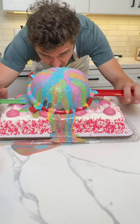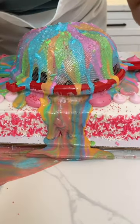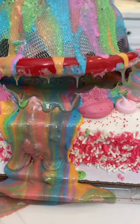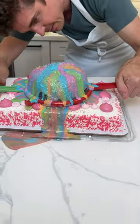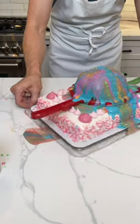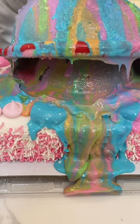Let me see. I'll lift it towards you so you can see this. Watch — it'll give you a little peek of what's happening. Can you see what's happening under there? Let me twist this so you can see this. Watch, ready? Can you see how beautiful it is under there?